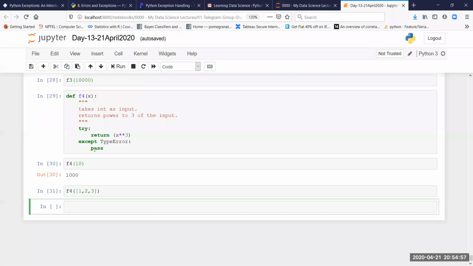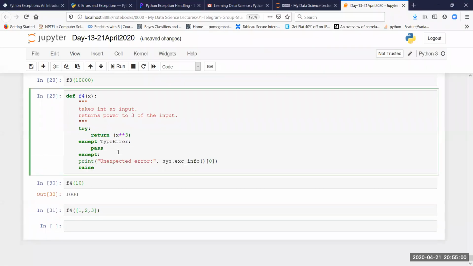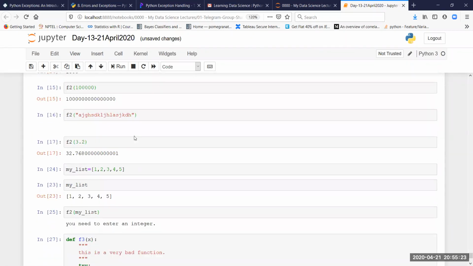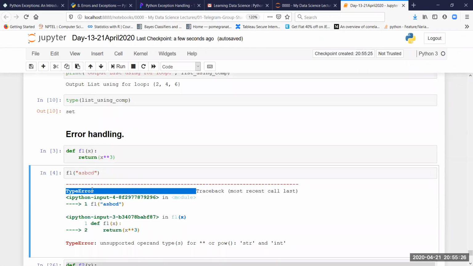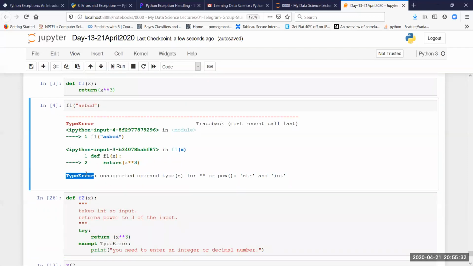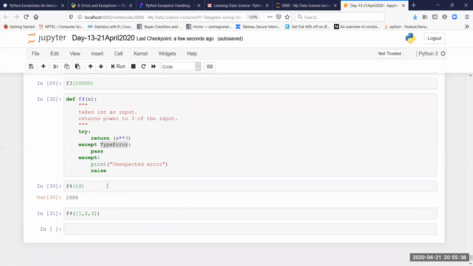Let me just copy this and put it over here. We will not be able to replicate this error over here, but it is just for our knowledge that I'm putting it over here. If I execute this code block, it is still a valid block, and what it is doing is that rather than writing a specific error, for example, how did I come to know that this block of code is going to give me a type error? It is because I have actually executed it and I've seen that a type error can occur. What if I don't know? What if I don't exactly know what kind of error can occur? Let me write something which is very generic.